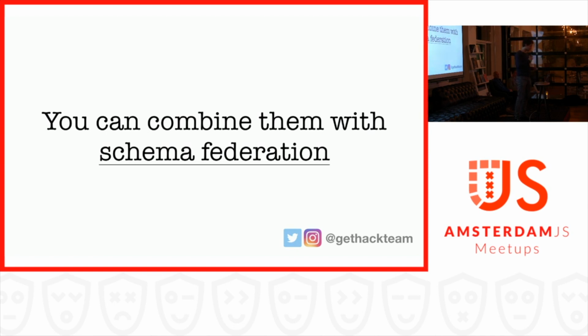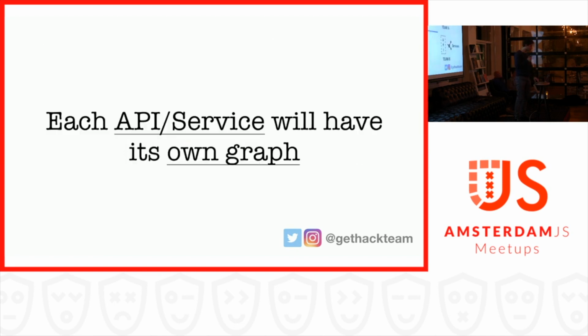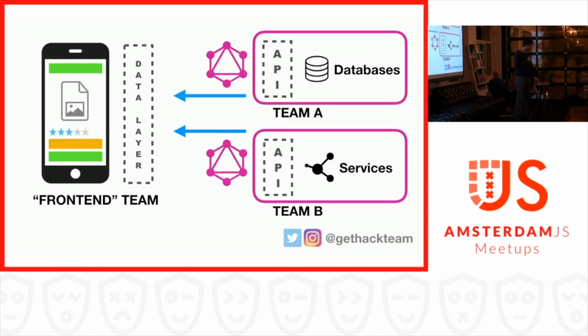And if we look at this situation again, you can also think that maybe your API team is already creating GraphQL APIs, so they would already have a schema. So with schema federation, you can either choose to create your own schema and then use it in federation, or your backend team is already creating GraphQL APIs, so they can add their existing schema to your federation. That way you would always have one schema that applies to your application.